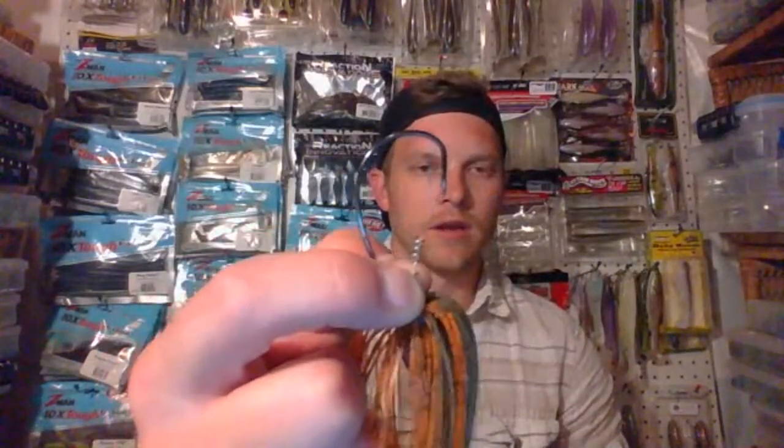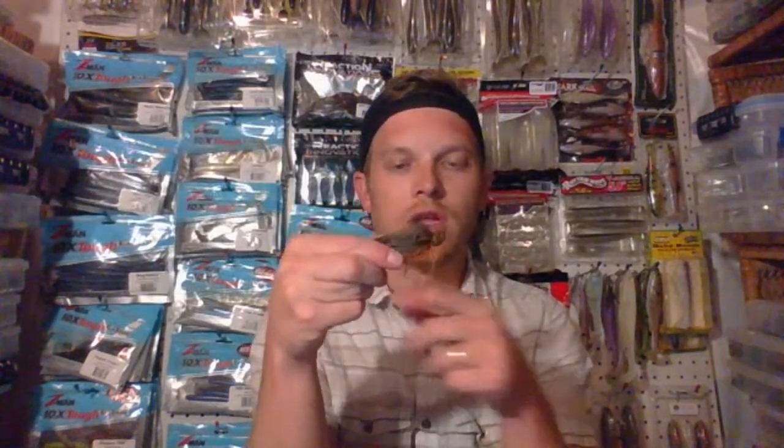Here's the same exact concept, even though I thought that jig was patented. This is the exact same concept, but by a different bait maker. I forget who makes this one. I always get the manufacturers mixed up. I thought it was Venom, but I don't think it is. And look at that, screw lock, EWG hook. Got a little bit more appropriate of an angle on the hook. It's already out. Hookup ratio is gonna be just a little bit better on this bait here. And I like the detail. You get eyes on the head of this bait, and you get a vertical line tie. So guess what? You could put the Queen Tackle Switchblade on this bait, but you could not put it on the Game Changer Lures Trashmaster jig. So anyway, just a little bit of a thought.